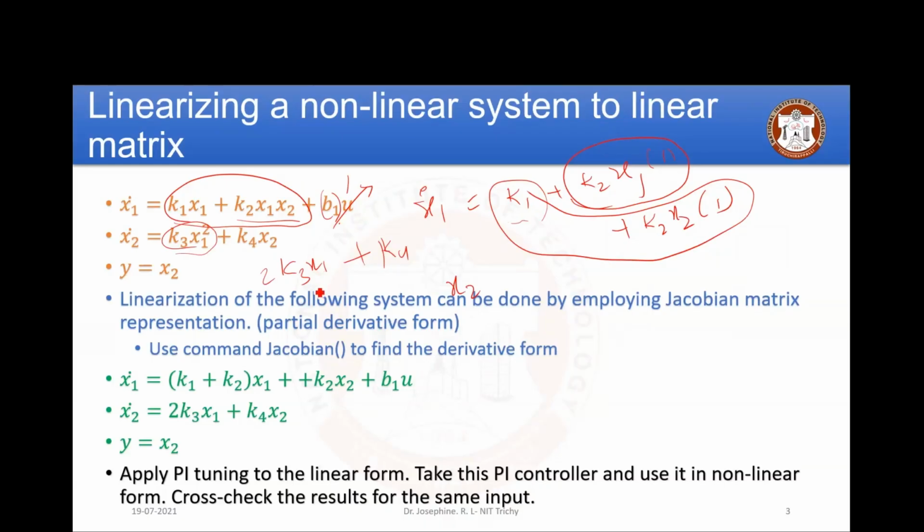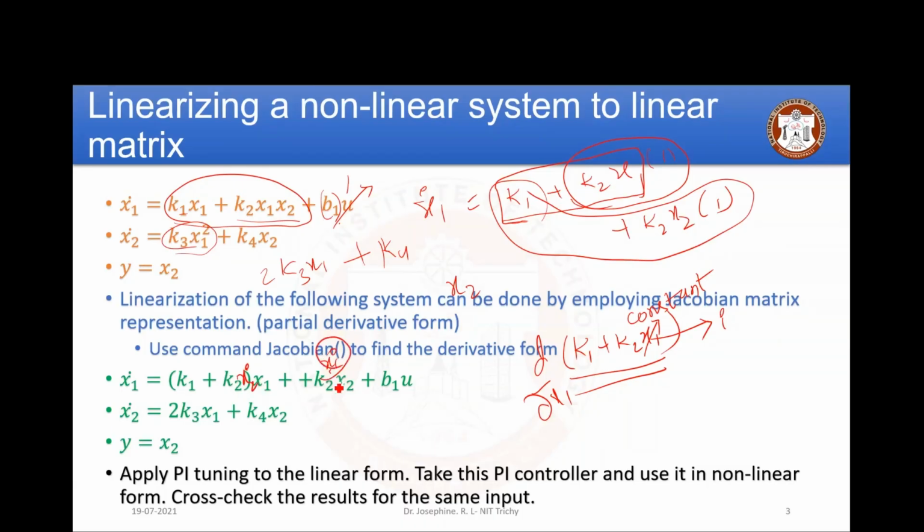For this one, whatever the matrix that you are doing now, suppose you got k1 plus k2 into x1. This is the derivative term of x1. For this matrix, here x1 should be constant, which is nothing but my initial value. Actually, it's a small mistake. Here k2 into x2 will come, here k2 into x1. You can say x1 cap or x1 not. You can say x2 dot and x1 dot.